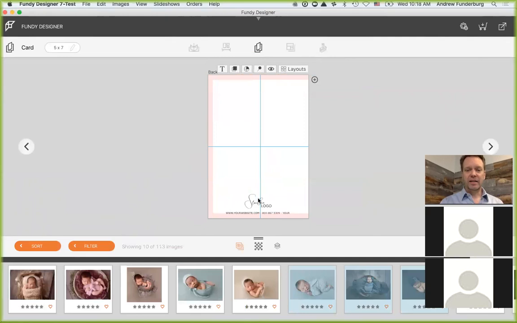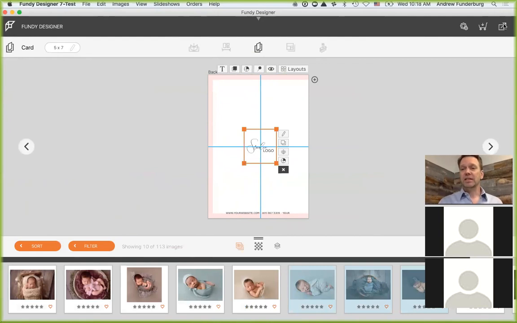And then the back side, we have a spot for you to put in your studio logo, website, phone number information. So you can put that in there, or you can delete that if you'd like, and have a blank on the back, however you want to do that. Or maybe you want to bring your studio logo up here, drop it in. You can drop in more PNGs. You can really design whatever you want, just like you would design in InDesign or Photoshop.